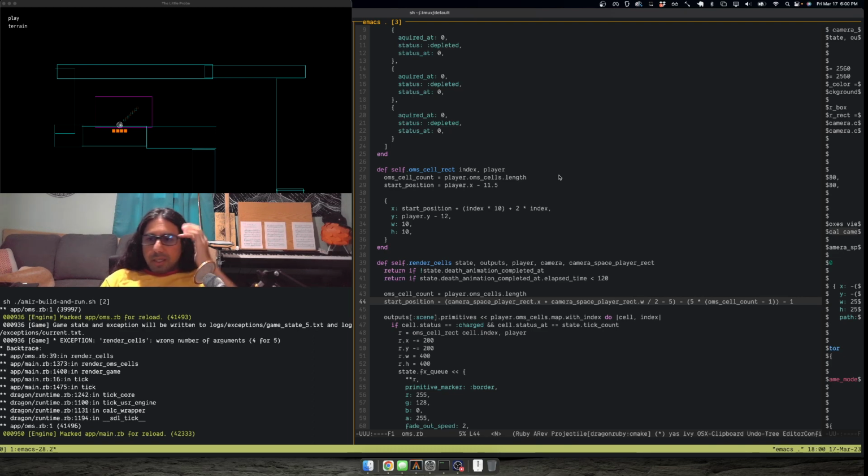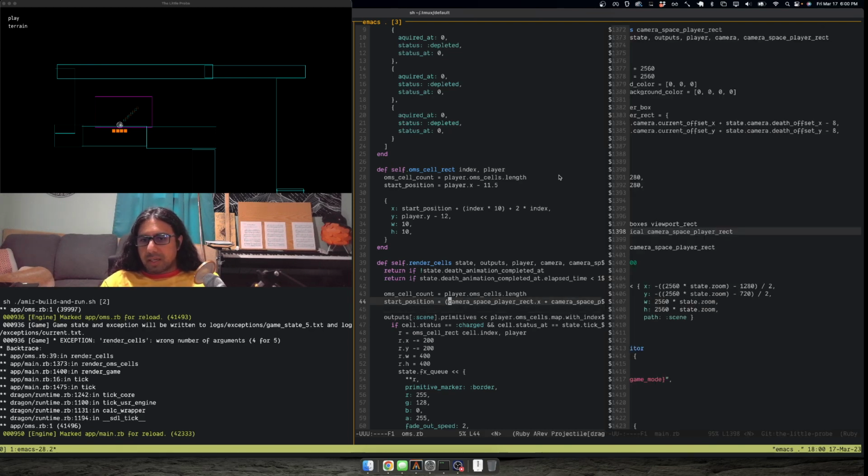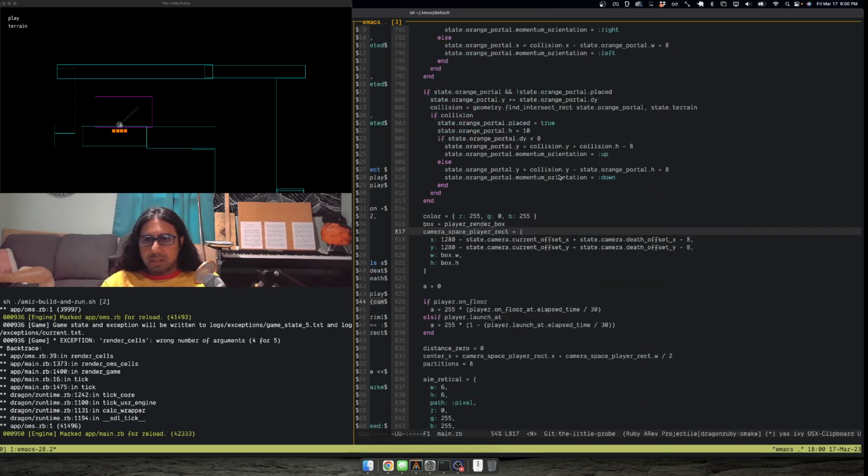And what I'm doing here, do I need, I don't think I need that, because I can then take the player's position and convert it to camera space, I think.